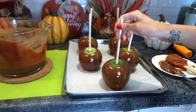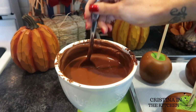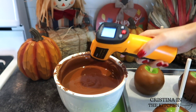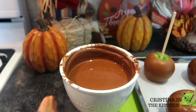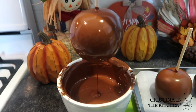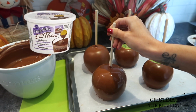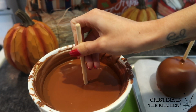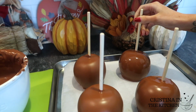The caramel apples have set on the parchment paper, and the essentials on your checklist for a successful chocolate dip is that the melt should be no higher than 84 degrees, or you will get a dimpled appearance on the surface called elephant skin, and the consistency should be very fluid and thinned out with your method of choice, such as Paramount crystals, oil, or easy thins. Otherwise, the dip could look thick and clumpy. A deep dipping container is your best friend for this, like my noodle bowl here.